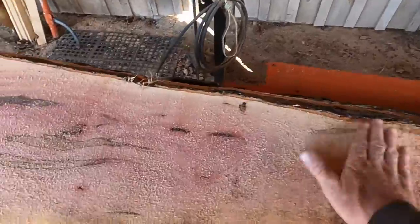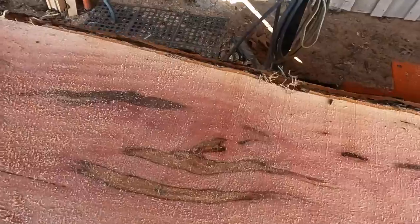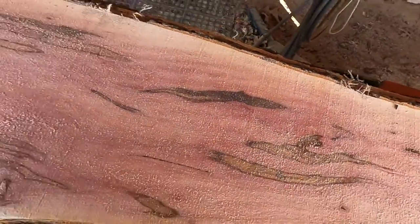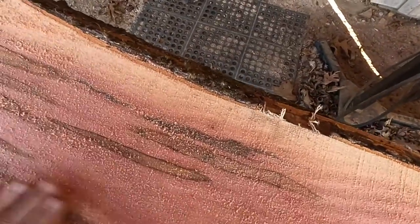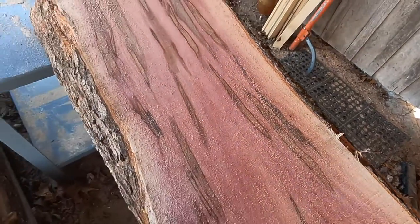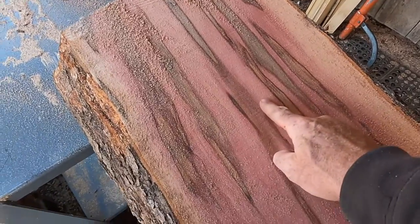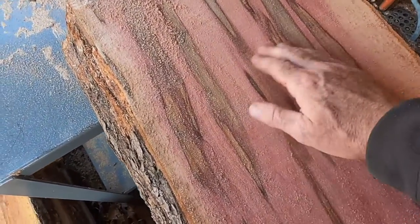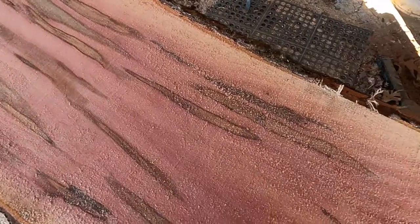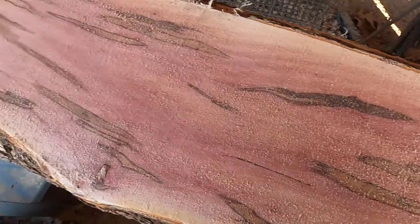Let's see what this looks like. Just thought I'd see if I can wipe it off here. So, that is gorgeous. It don't get much prettier than this. Look at that. That is what we're talking about. This is just the first few cuts. Notice how bright red, almost pink this is. It's beautiful. Ambrosia maple flags, and that just looks gorgeous. This is going to be a good one here. Let's cut a few more boards off.